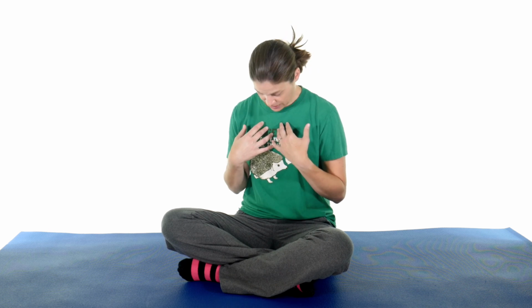It's not coming down, tucking in like this, but it's actually taking your chin and tucking it in where you end up getting lots of little chins. So what you want to do, a lot of times what I'll do is I'll place my finger on my chin kind of as a target. And so I'm going to leave my finger in one spot and then pull back my chin to get that chin tuck. Just hold it for about 3 to 5 seconds, doesn't have to be very long, and then relax.